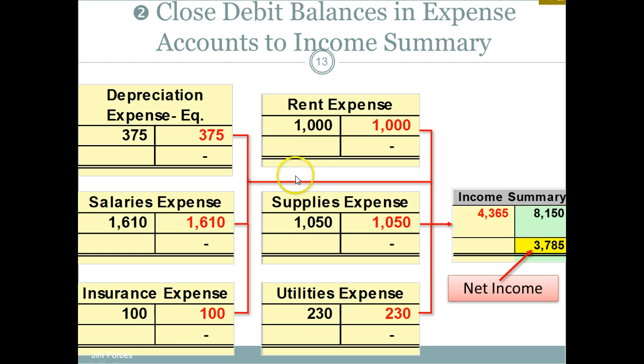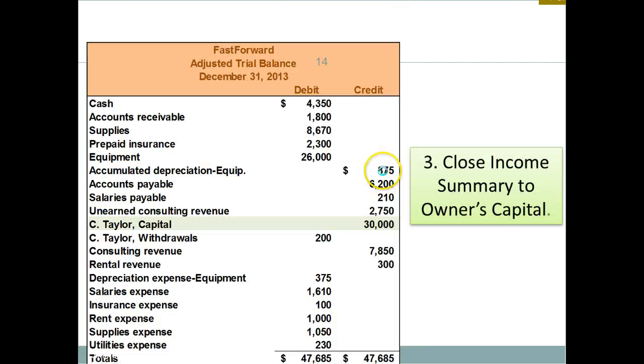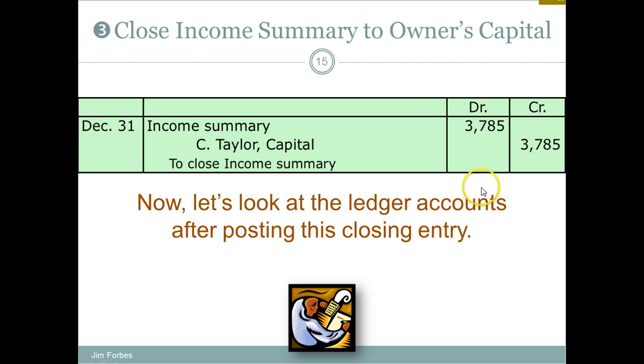And here's your ledgers showing that all these balances are now reduced to zero. You move it over, and now you have your net income from this amount. So here's your closing expenses, your closing revenue, and then you have your net income. And that net income is then moved over to the capital account, i.e. the owner's equity account, to close out this income summary.